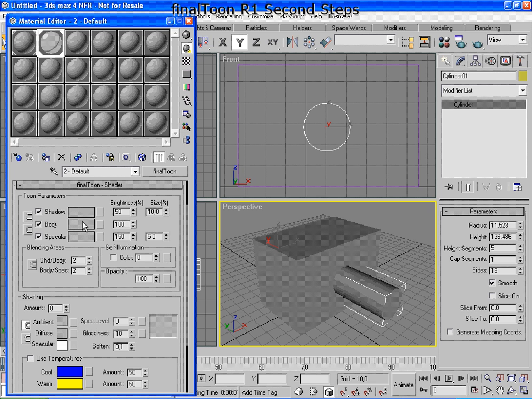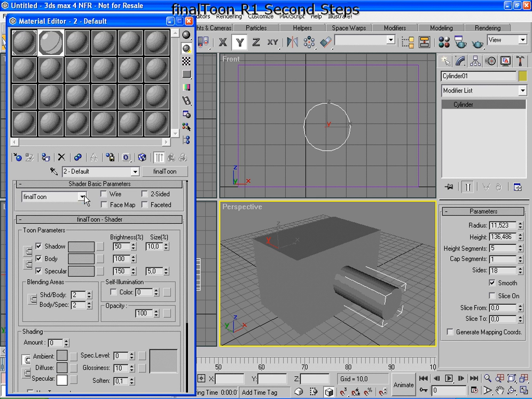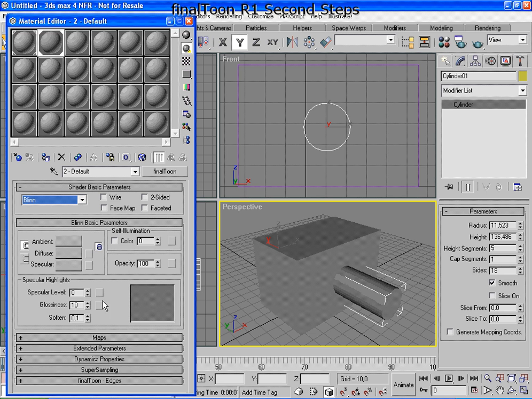The shader is different, so if I choose, for example, Blinn as the standard default shader, we get a standard Blinn material. As you can see here above, we have our highlights and everything we want, so this is still a finalToon material, but with a Blinn shader.